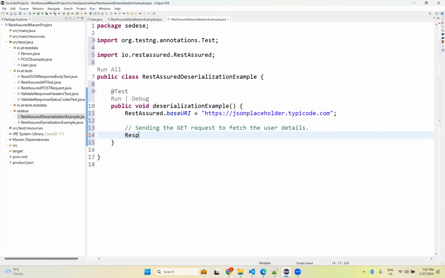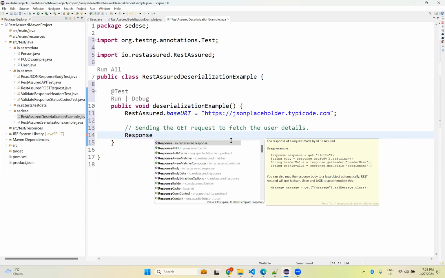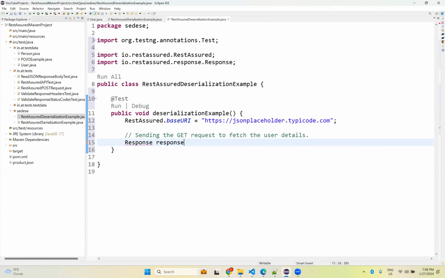So first, Response response is equal to RestAssured.get. Inside the get, I'll get the first user information, users/1. This information I need to get.